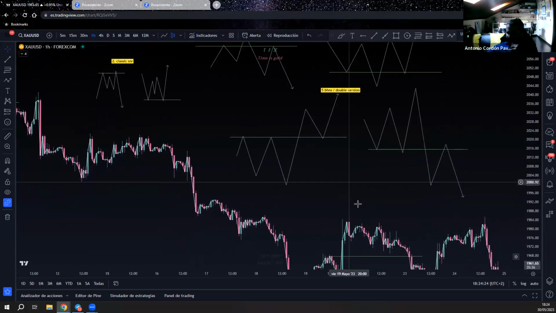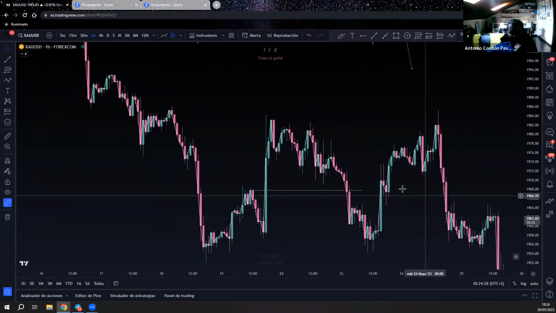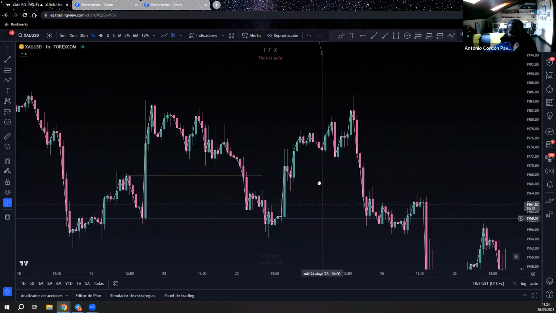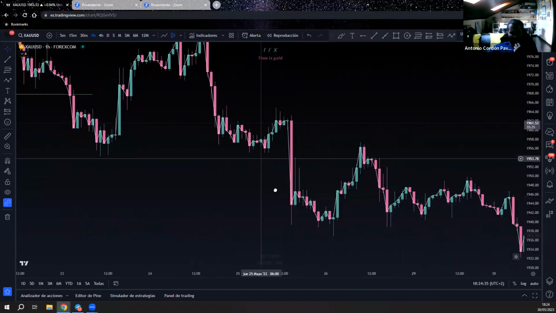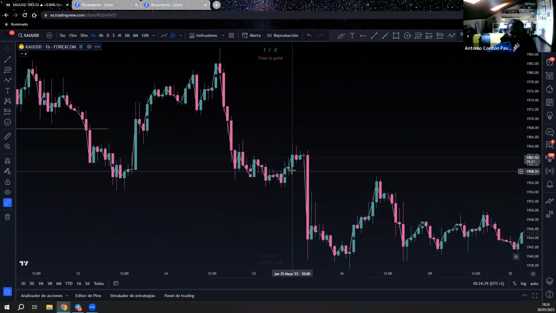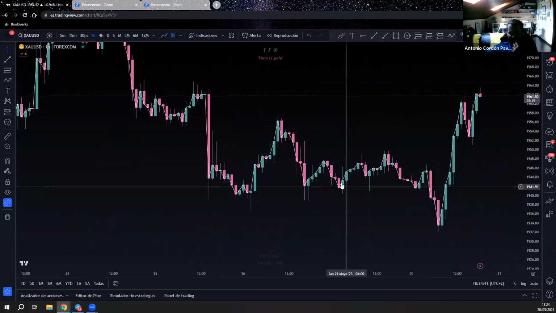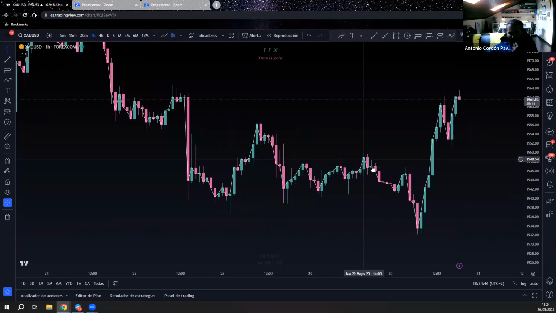And then we are going to try to find some examples. It's not easy to find one of these, but we are going to try. If you know, we can move to another one. Okay, we have a break to the upside. No, it's not. Shoulder.